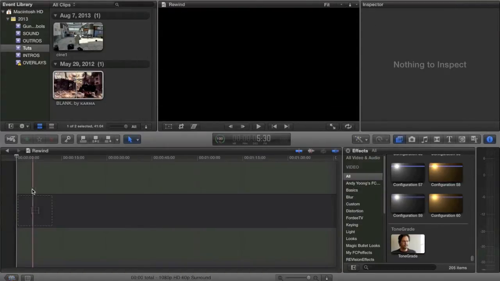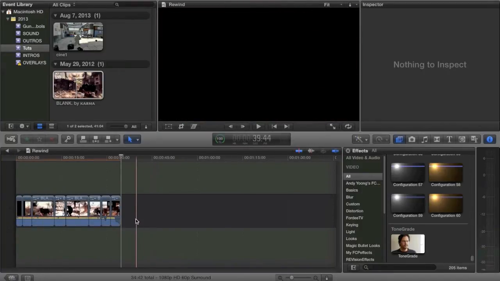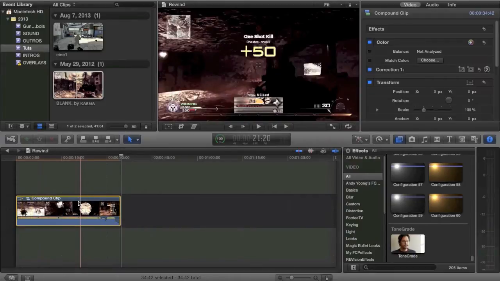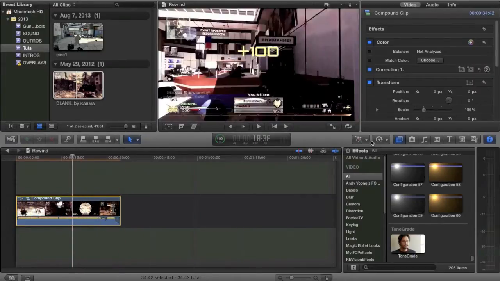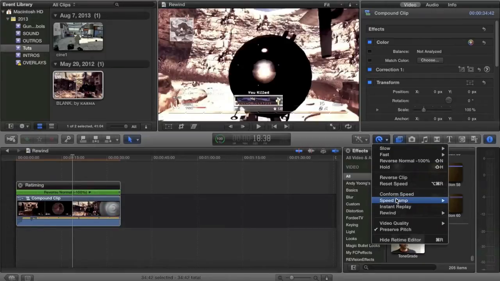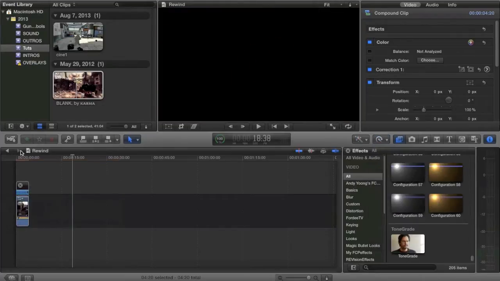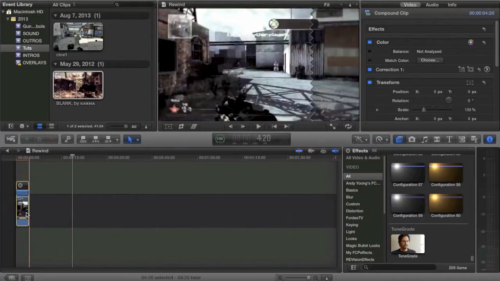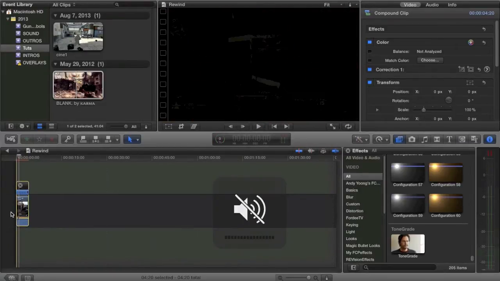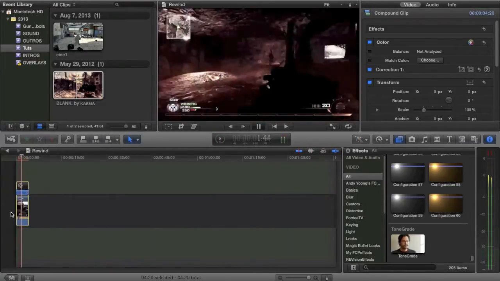And then you're going to hit Command-V to paste all those clips in there. Then you're going to make a new compound clip. On that new compound clip, you're going to reverse the clip by going to the retimer, and then speed up the clip, do fast motion about -8 times, which is negative because it's reversed. That usually will give you the effect you want. I have the audio on, let me turn that off. That usually gives you the effect you want.